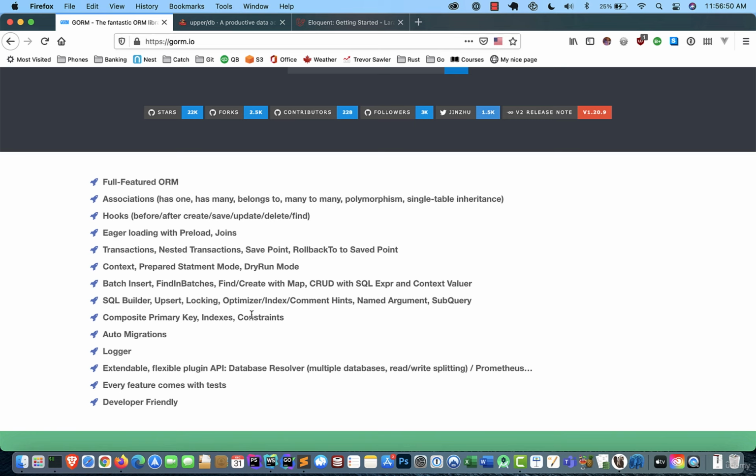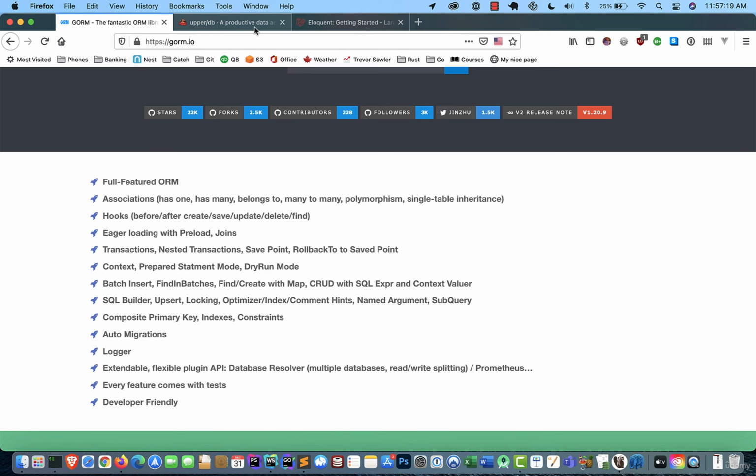What most people that work in Go on a regular basis tend to do is to write raw SQL, to write SQL exactly as you would if you were interacting with the database from a command line. And they do that because it removes a layer of complexity and it results in faster code. Eloquent, for example, does make it easier for people that aren't that familiar with SQL to work with a database, but it slows things down a great deal in some cases. So I'm not going to be using GORM.